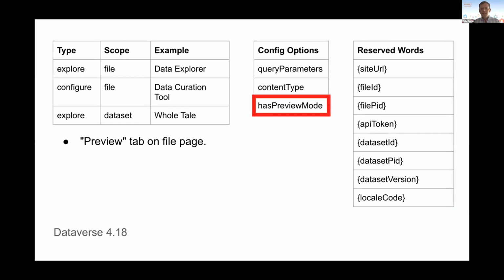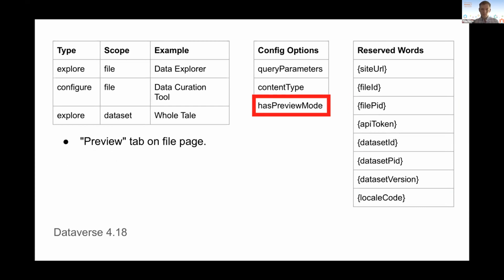Dataverse 4.18. This is again back to the previewers. People are like, these previewers are great. Now we can preview the text file before we download it, or preview a spreadsheet. Actually, it was Slava's group that added the spreadsheet previewer functionality. But you had to open the previewer in a different window.